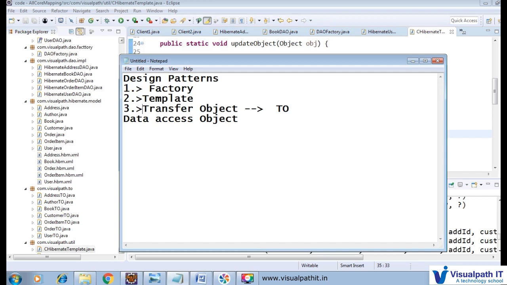Transfer object is a simple POJO class having getter and setter methods, and it is serializable so that it can be transferred over the network. It does not have any behavior or server-side business logic. Normally it fetches the data from the database, fills the POJO, and sends it to the client, passing it by value. For the client, the transfer object is read only. The client can create its own transfer object and pass it to the server to update values in the database. In short, it works as a mediator between the two layers.